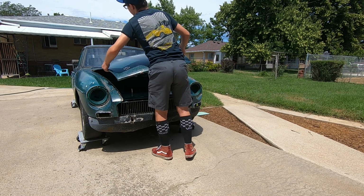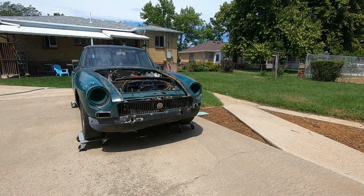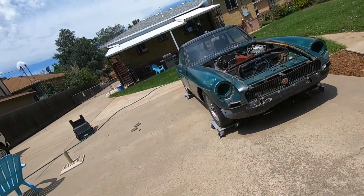Oh, this is hot. It's hot. Ow, ow, ow. Ow. Problem with a dark colored car. Ow.